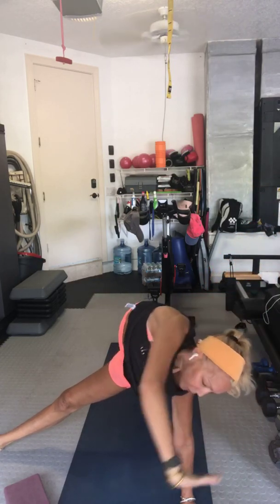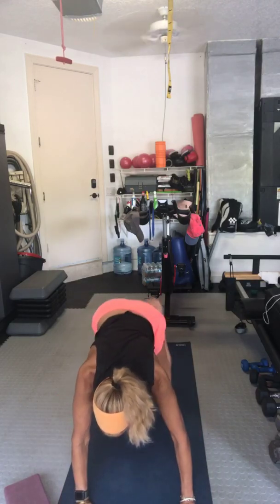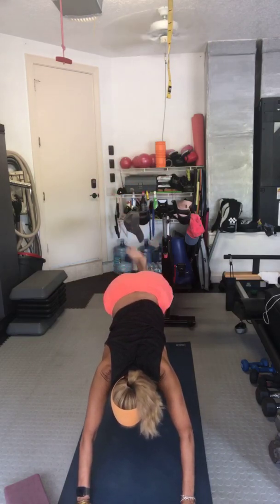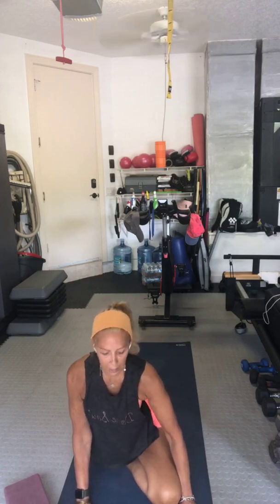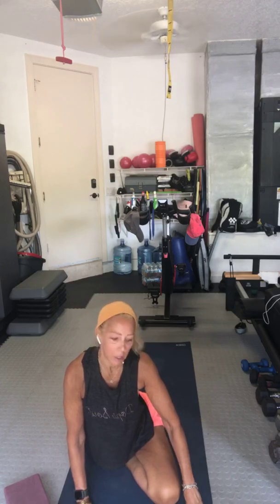Lower left hand, maybe you'll do a little push-up here. Bring the right leg back up. Right knee to your right wrist. Set up for your pigeon. Tuck your left toes underneath you. Hips shimmy back. Point your toe back. And make sure you're not sickling that back foot. And then move your leg closer towards your midline.